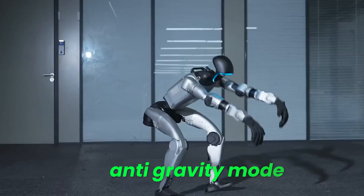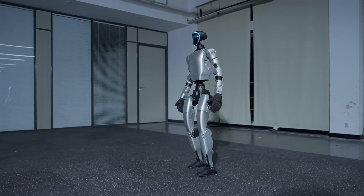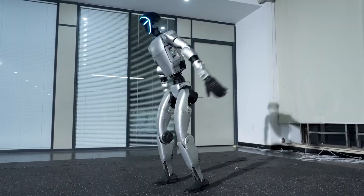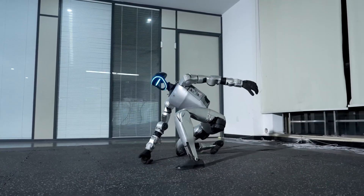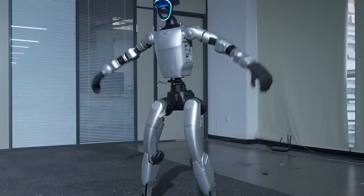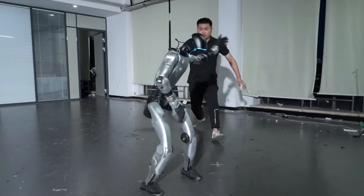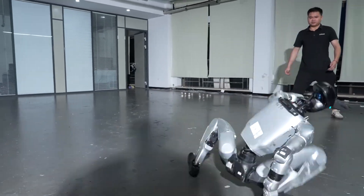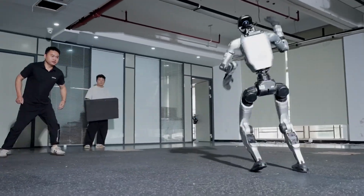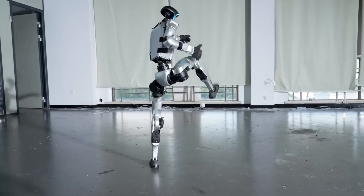Let's talk about the backbone of all this: anti-gravity mode. Unitree shocked everyone by introducing this stability upgrade, and it's built right into V6.0. It's a software upgrade that makes the robot fight physics better. Think of it like a reflex pack for humans. The system reads an impact, shifts weight in milliseconds, repositions the feet, and snaps the torso back where it belongs. It's the difference between slipping on a wet floor and doing a perfect moonwalk out of danger.